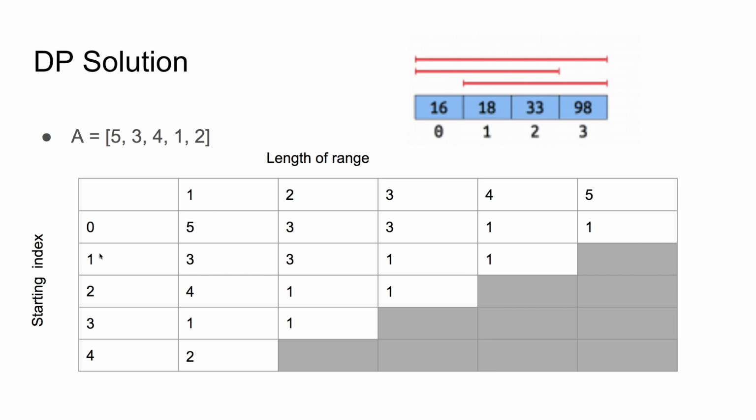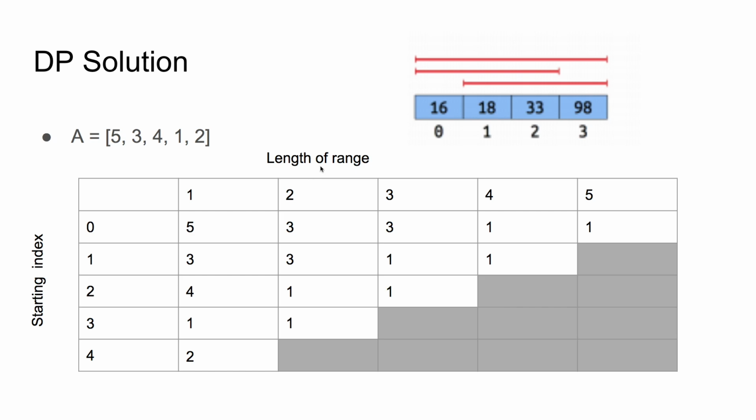We can build up the entire table here, and once we have this table, to answer any given query, we just look, for example, to go from here to here, this range is starting at index 1 and going for a length of 3, then we can just look at, okay, starting at 1, going for a length of 3, the answer is 1. And so using this approach, we compute n-squared elements, but we can answer any query in O(1).